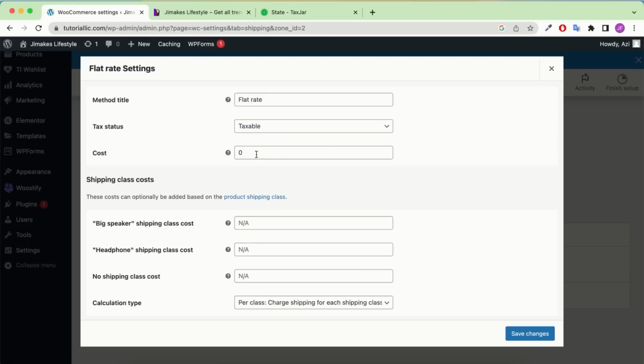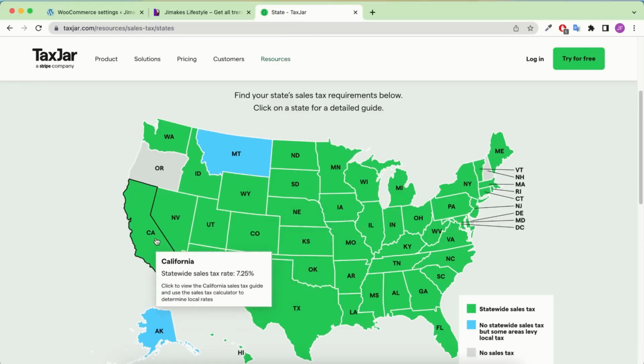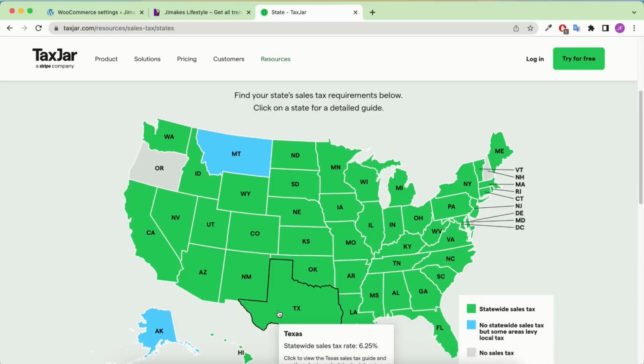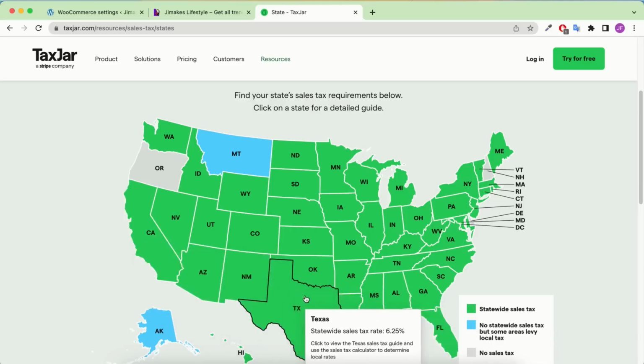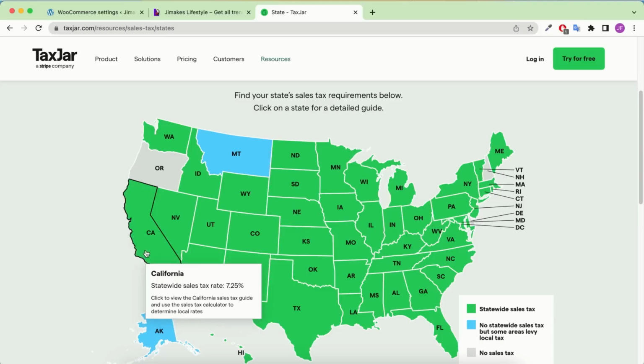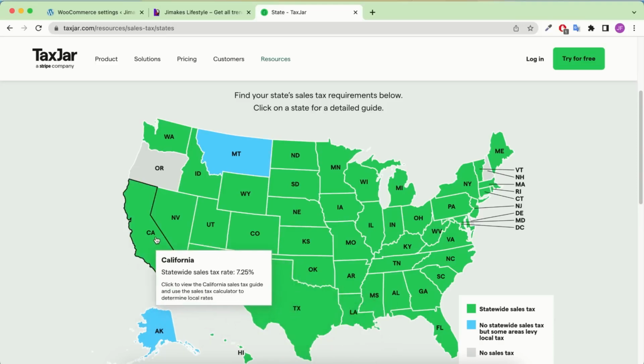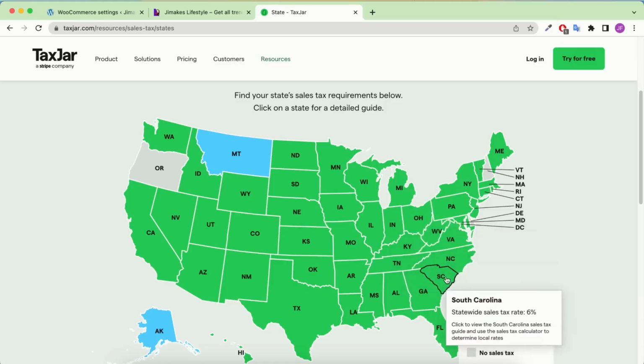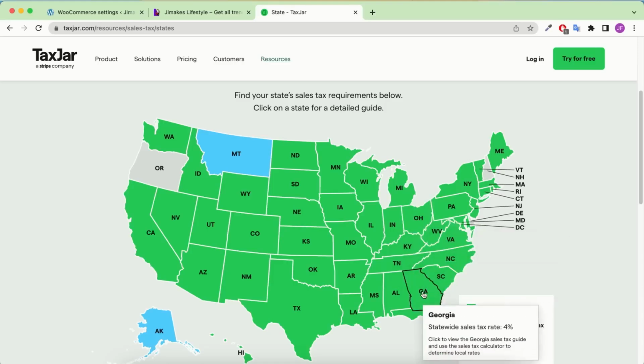And for the cost, I'm not putting anything. And now in here for this big speaker, I like to charge like $25 for the shipping. For the headphone, I like to charge like $10 for every single thing. And normally I like to charge only $5. Because normally it's just a simple calculation. For example, right now our shipping is in California. So if someone wants to buy from Texas, then obviously it needs an extra shipping cost. We cannot do it within $5 or $10. It obviously needs much more money for the shipping, right? And also if someone buys from, for example, Georgia, then obviously it needs extra money for the shipping.